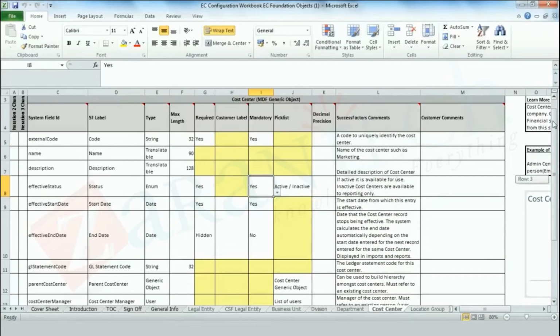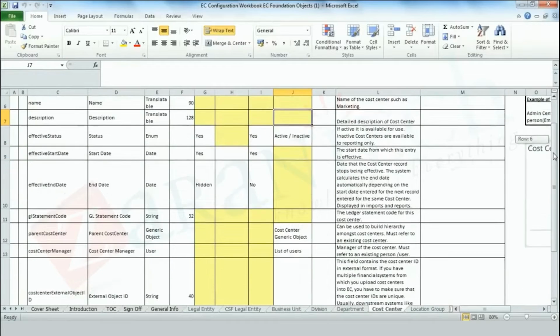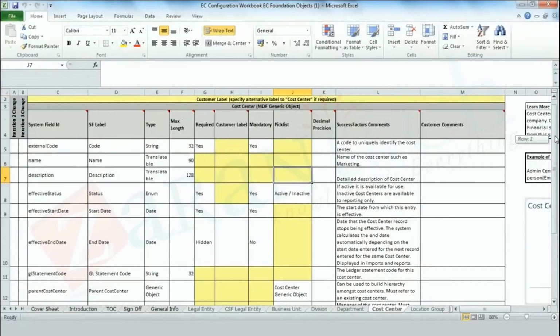Okay, it's not that all this content will be created by us. It's the standard. These are the standard documents downloaded from the SuccessFactors website, and only some of the columns here will be required. They will require our input, guys. So all these white sections, white boxes, will require our input, I mean the customer input. But the yellow colored things need not be edited at all. All of those come as standard.